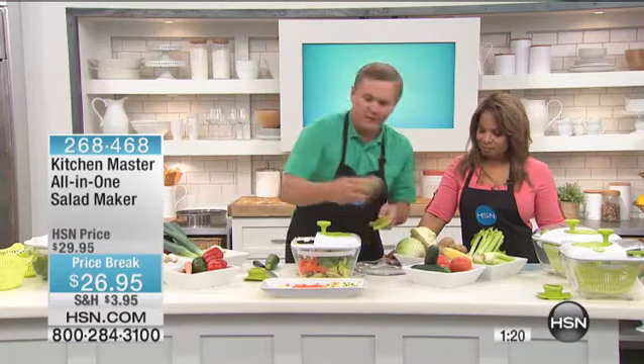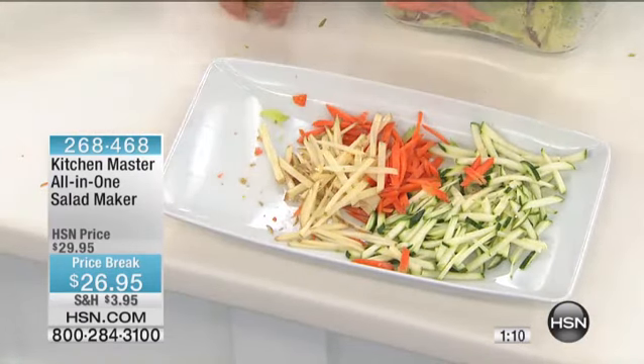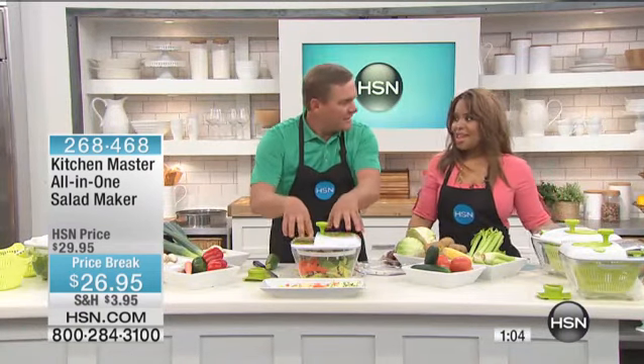It does so much more than this. If you wanted to make french fries, you can make homemade shoestring french fries by the mounds with this machine. You can julienne your carrots and zucchini, do ham and cheese straws with it. It does so much more work than those electric expensive machines. And the little mandolin attachment fits right on top of the bowl.